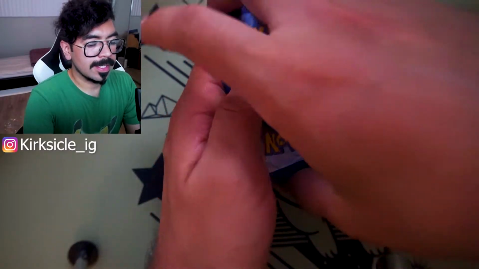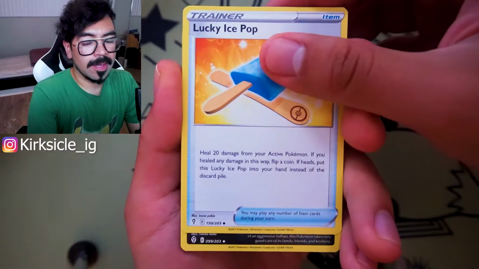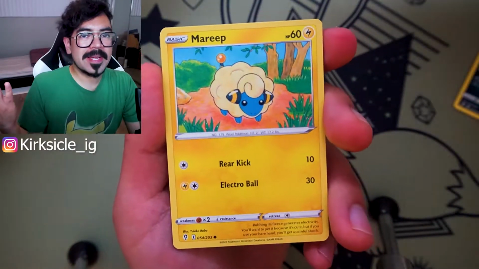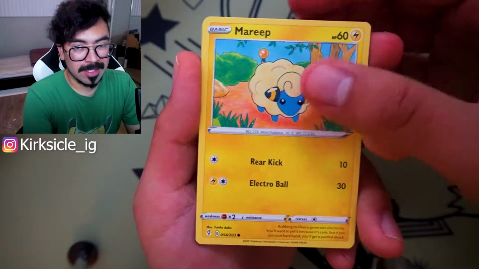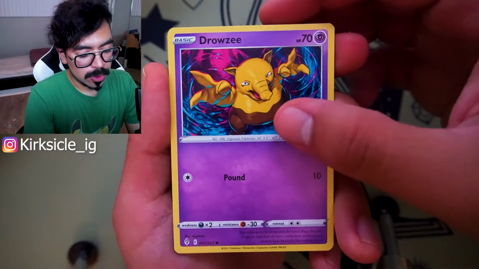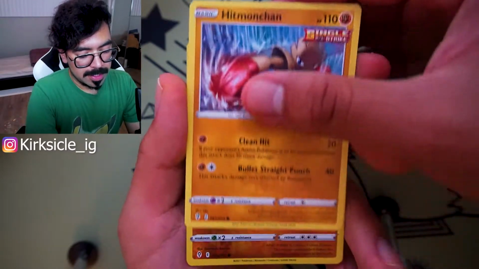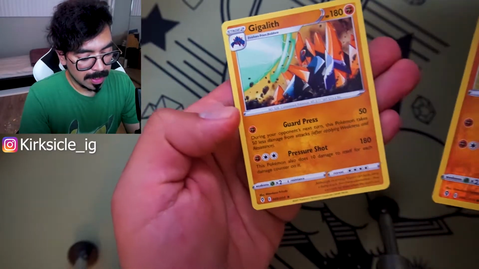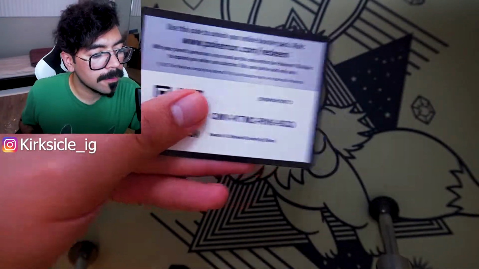3-4, I'm gonna say Lightning, Psychic Energy, the Lucky Ice Pop, Kirksicle, Scrafty, the Snow Leaf Badge. I'm glad that I'm actually seeing these cards in English and just not guessing. Because Eevee Heroes, I was definitely guessing, sort of. Mareep, Drowsy, very nice artwork. Scraggy, Phoebus, Hitmonchan, Rock and Roll as our reverse. And then in the back, we've got Gigalith doing the Kamehameha code card.